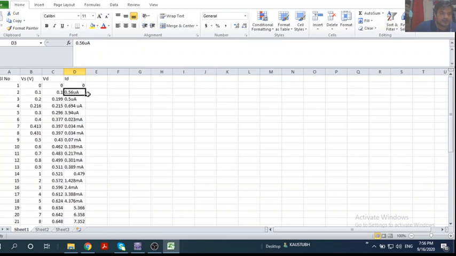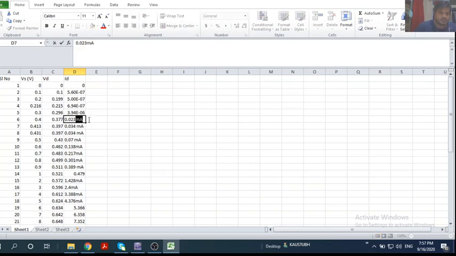These are microampere, so it has to be 10 to the power minus 6, so E minus 06, and here also E minus 06.